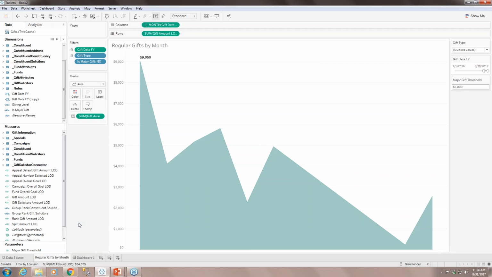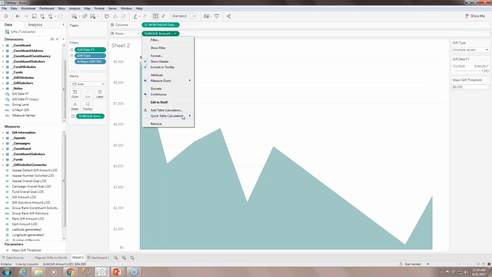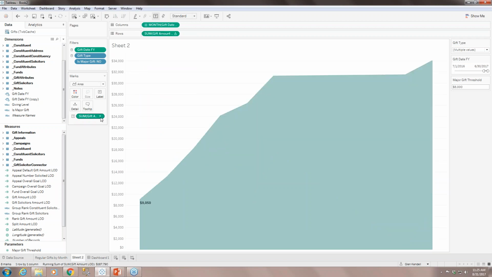I'm going to duplicate this. You can just click on the sheet and say duplicate, and it makes a copy of it. Now this one's sheet 2. In this one, I'm going to make a slight change. Instead of looking at month to month, I'm going to look at the running total.